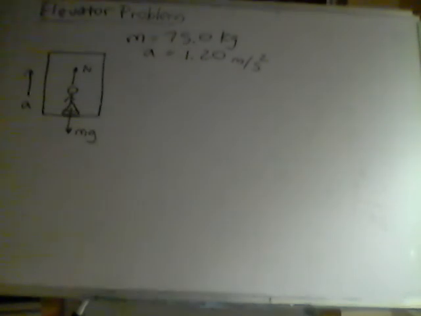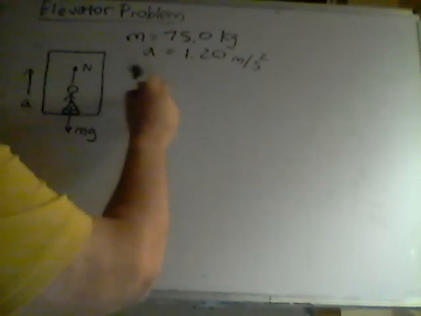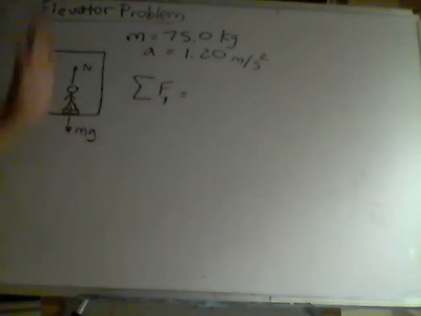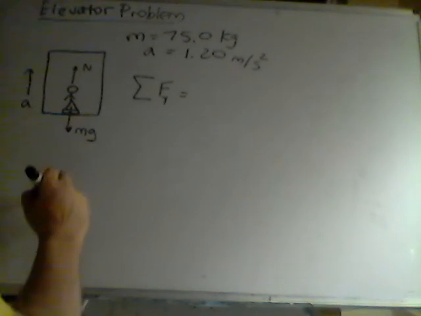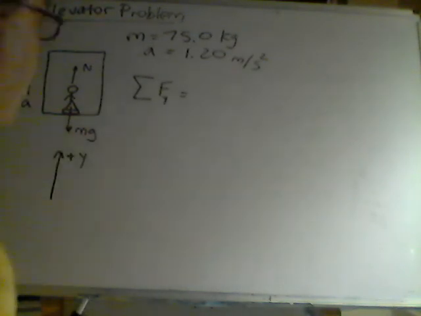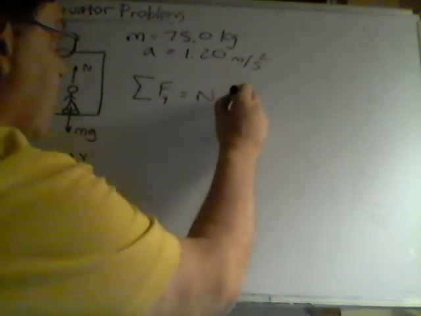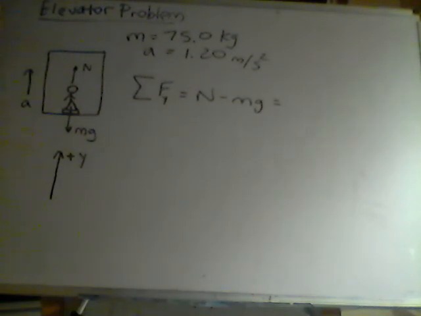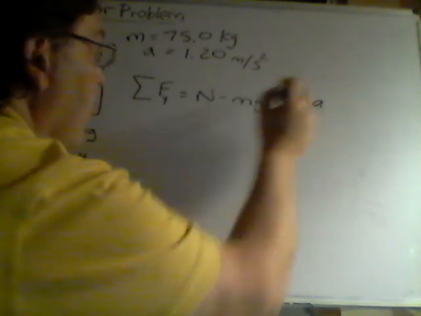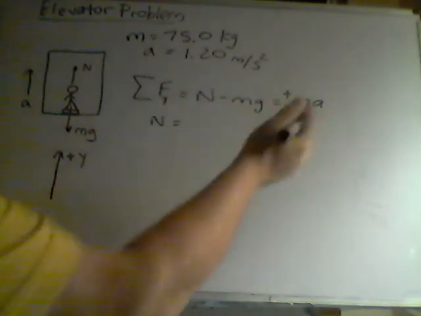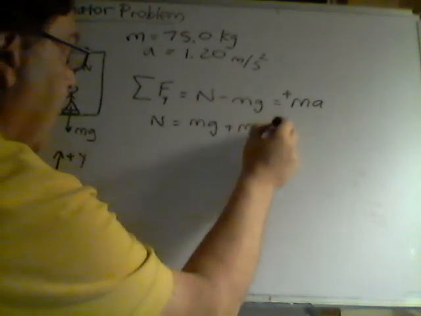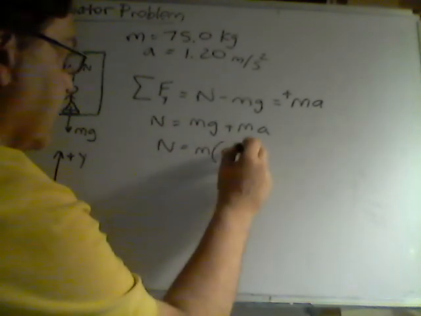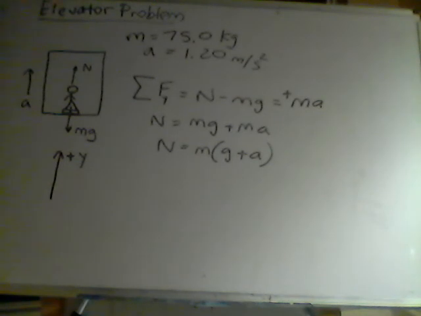Well, let's do Newton's second law in the y direction. Again, the elevator is accelerating upward. You're trying to weigh yourself on the elevator, and it's accelerating upward. So we're going to say that your positive y direction is up. Sum of all forces: you have the normal force always up, and weight is always down. This time, though, your acceleration is up, ma, positive. So what you'd actually get is the normal force minus mg equals ma, or N equals mg plus ma, so your normal force is m times (g plus a). You actually would see a reading that's higher. You'd look like you weigh more than you really do.